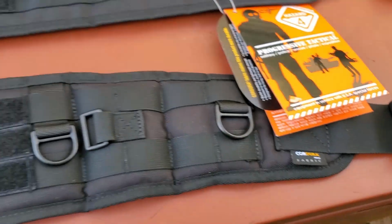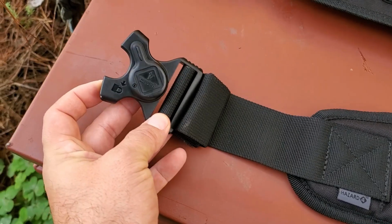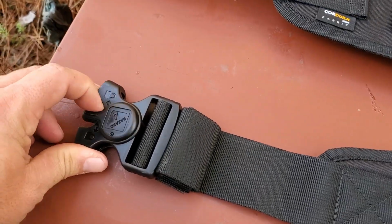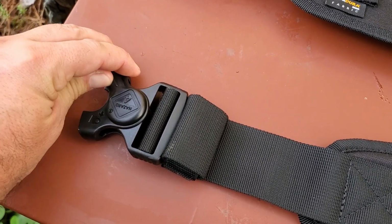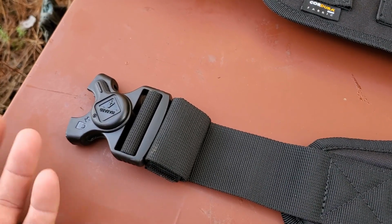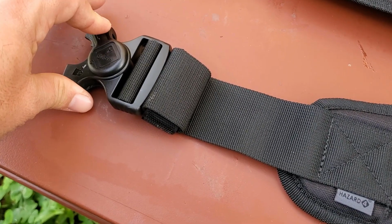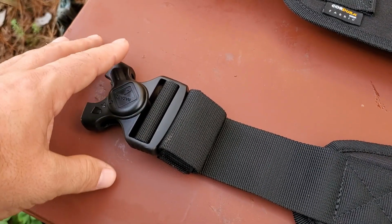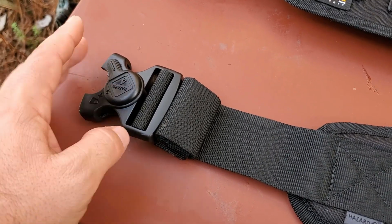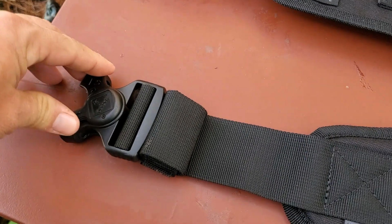These are both 1000D Cordura, very durable stuff. And we've got the same buckle. This is a locking buckle, which I don't really know why you would need a waist belt to lock onto your body, considering that the buckle itself is plenty strong enough to hold, and it's not going to pop off for any reason, but it's there if you needed it. I'll probably never ever use that feature.